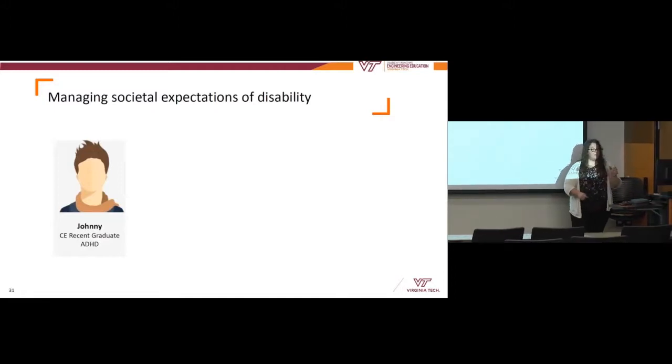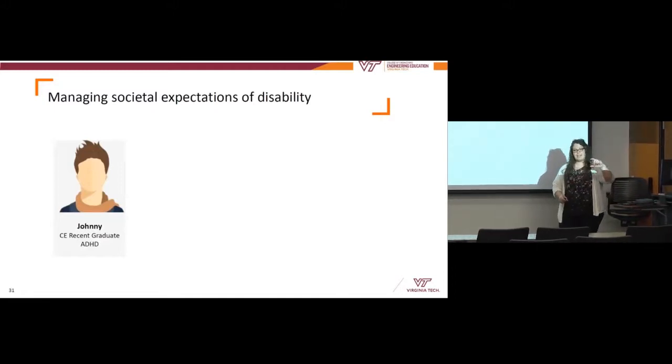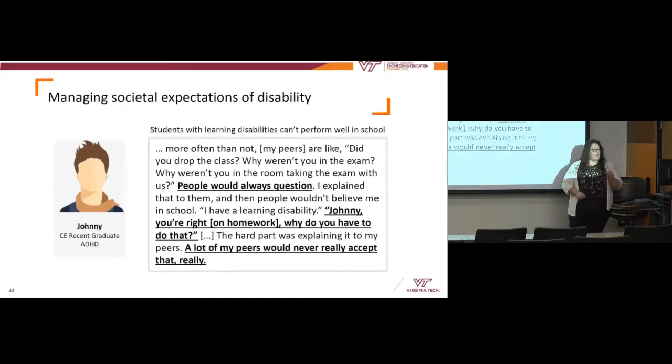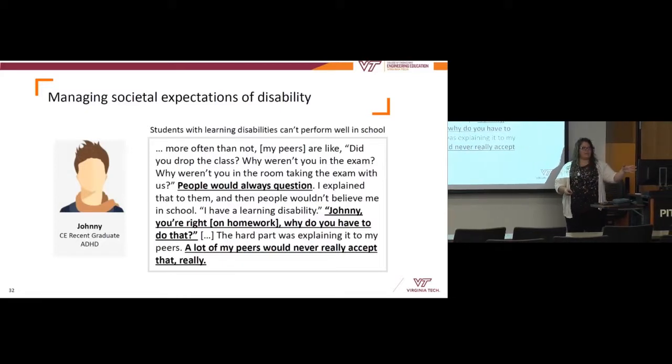So then we're also getting another thread that we're really seeing, which is managing societal expectations of disability. So here we have Johnny, who is a recent graduate of civil engineering. He had a job ready to go, and he has ADHD. And when I talked to him, we talked a lot about the perception that if you have a learning disability, you're automatically going to do poorly in school. And so when we were talking, he talked about how more often than not, my peers are like, did you drop the class? Why aren't you in the exam? Why weren't you in the room taking it with us?